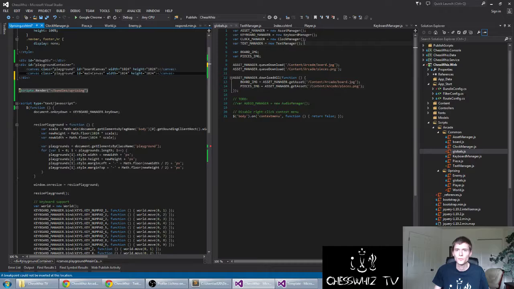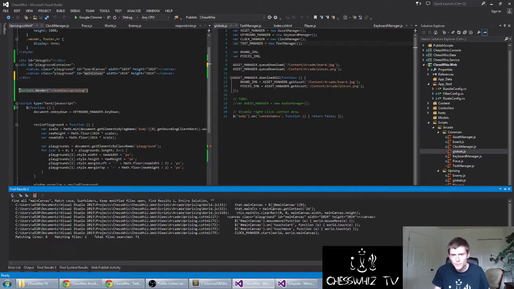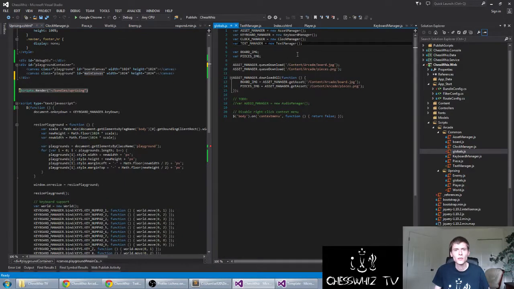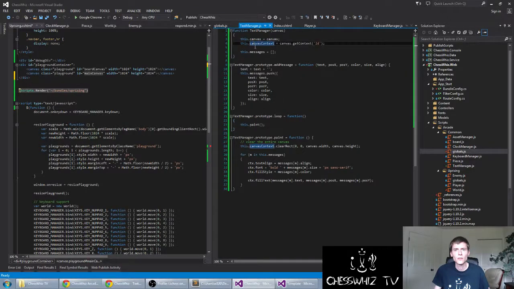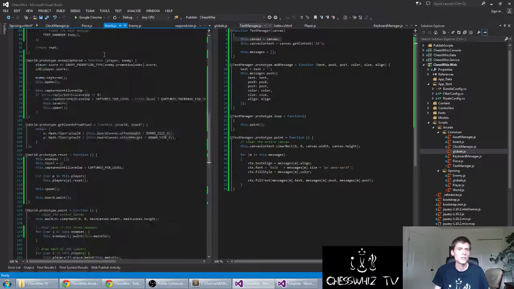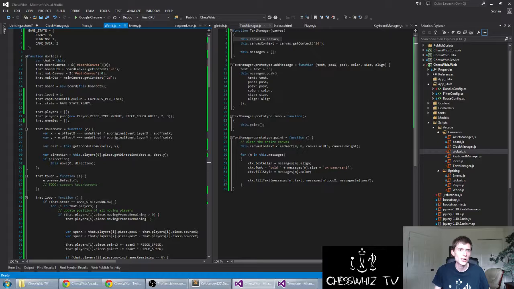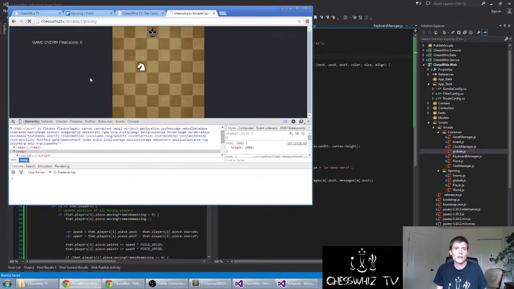So let's find all the places that main canvas is referenced. Yeah, okay. So you can see what world does to get its canvas, to get a hold of the actual HTML canvas object: it just uses jQuery to find it. So I'm actually going to do the same thing here, which is pretty hacky in terms of dependencies, because whenever I include my text manager in a game, I need to make sure I have a main canvas for it to find to draw on, and it needs to be named exactly that. But we're just okay with that dependency, because this is one game out of one that we're making right now, and in the future, I'm very likely to have a main canvas that I will draw text on. So I'm okay with that dependency. Now let's see how it works.